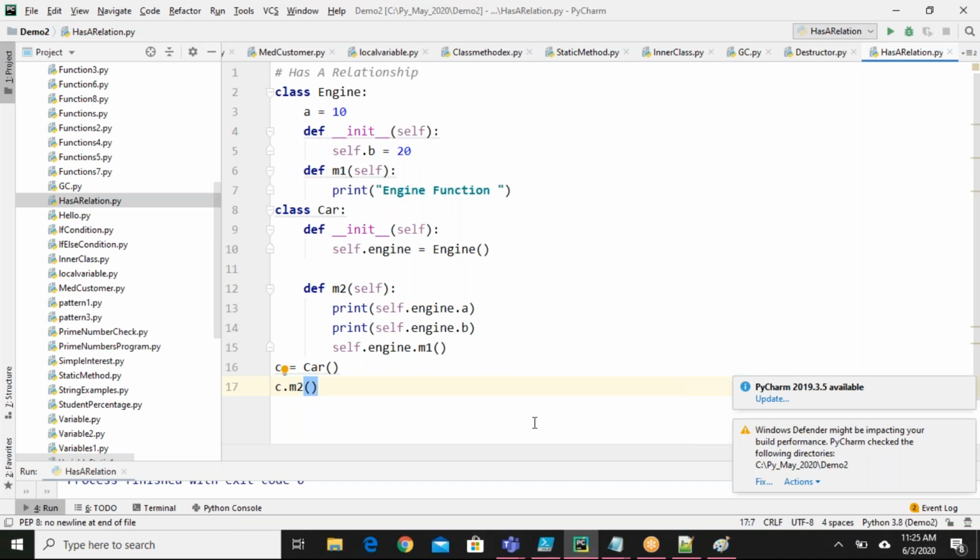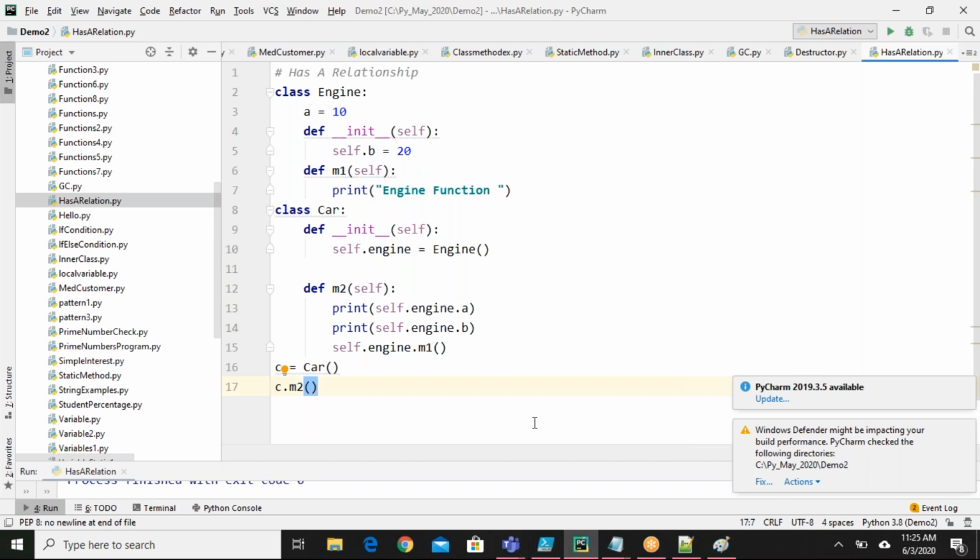This is important, guys. I don't mind even if you don't talk too much about delete, destructor, function, or inner classes. I don't mind because they will be rarely used concepts. This is important because this kind of thing we use in our daily life of programming. We have to use the inheritance concept and all.